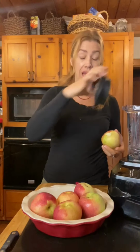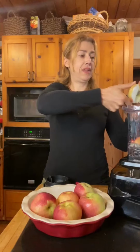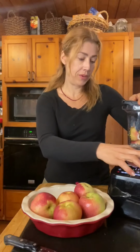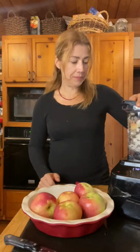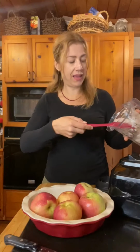And then the easiest thing to do for your dog that's having bowel issues, having loose stool, is you're going to take the apple, cut it up a little bit, and throw it into a blender. Now these are organic apples, that's why I'm leaving the skin on. One of the benefits of leaving the skin on is that there's a lot of that soluble fiber in the skin as well as a lot of those polyphenols. So if you can buy organic, please do. If not, cut the skin out. We're going to put it in our blender and puree it up. And just like that, we have our own homemade organic applesauce.